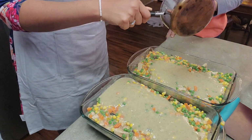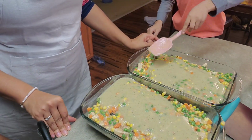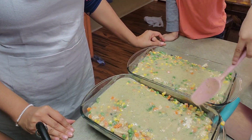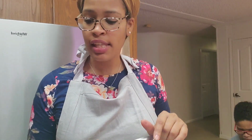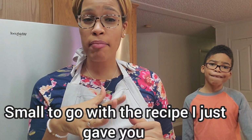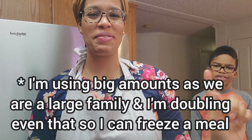So here we are just adding a little more gravy to the top. We just wanted to make sure that it had enough. The last thing that we're gonna do now is make the topping for this, and we're gonna do one kind of like a biscuit. But I don't have biscuits, so I'm about to show you how to make a DIY biscuit. So let's do that really quick.